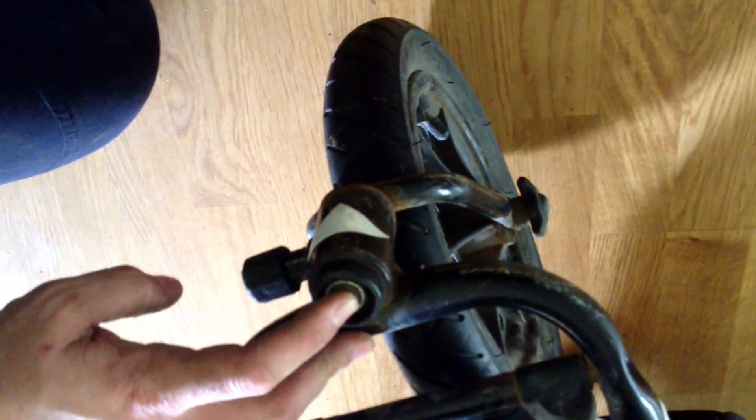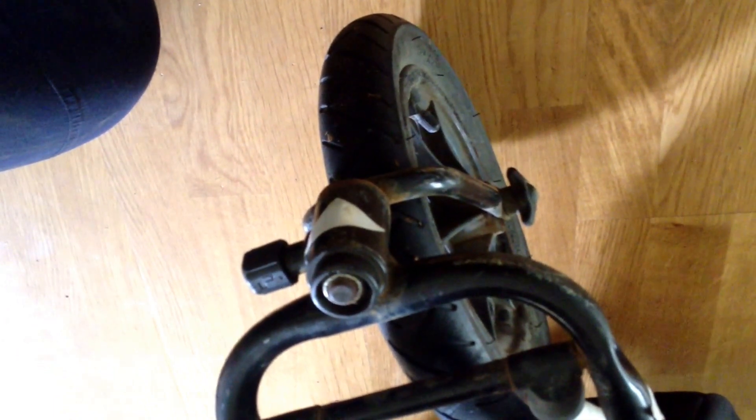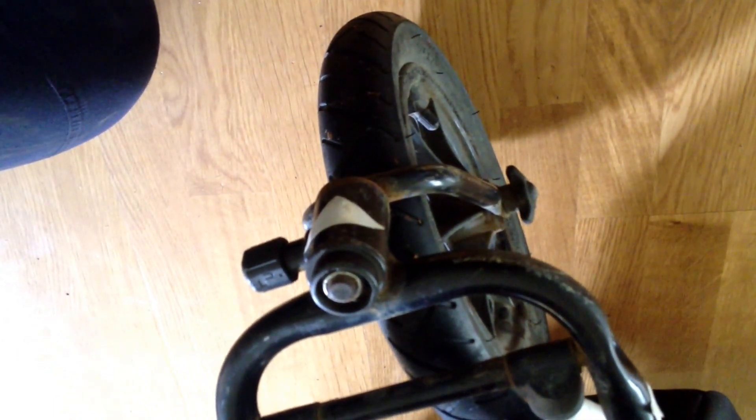When you get the cap up, you will find that there is a nut around the screw on the top. In some models there is actually not this — there is a smooth pole and a metal washer that has grooves in it that holds it in place. Maybe we'll make a video about that in the future, but you can contact us in the comments area and I can give you some extra advice if that's the case.